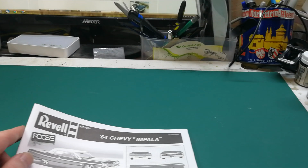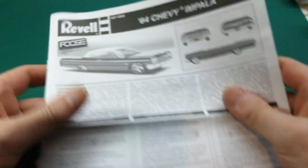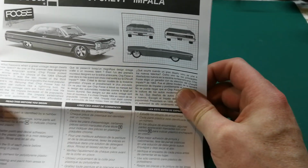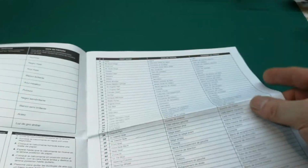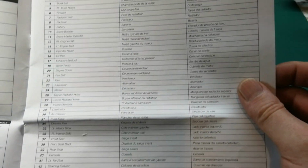We start as usual with the instruction sheet. Let's go down here so you can have a look. Here you go. Let's move over a little bit. Here we go. Typical Revell instruction sheet, nothing to write home about. The color callouts as is usual, and all the parts with the descriptions of what the parts actually are.